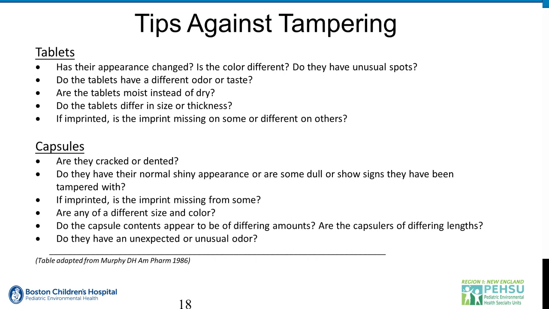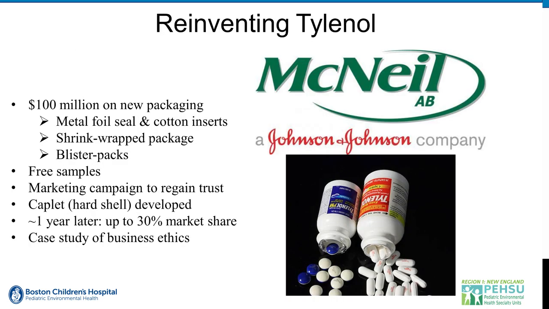Back after this happened, there was a lot of public hysteria. The pharmaceutical companies gave out some tips that consumers could use if they suspected their over-the-counter product was tampered with. Did the tablets have any different color or taste? Were they moist instead of dry? Were the capsules cracked or dented? Was the imprinting missing on some? So there was some public education that came out about this.